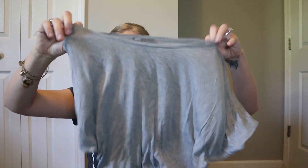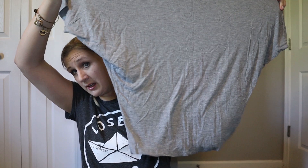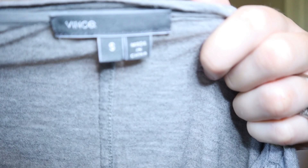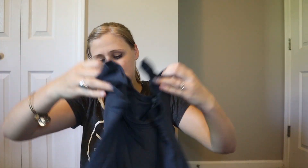Next is a grey dolman or batwing style sleeve t-shirt by Vince — a high-end brand, size small, sold at places like Nordstrom. I find it's pretty popular and the pieces are such nice quality basics — it is so soft. And then one more Vince basic: a size medium navy blue almost like a burnout t-shirt, very nice and simple. I'll probably list both around $20 to $25.